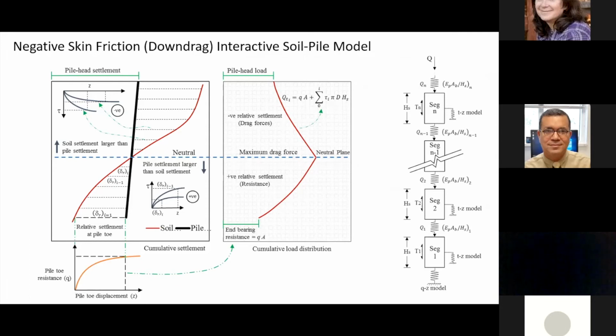How the technique is working, as I showed to you before, let me show it to you here. Okay, how the negative skin friction is tracked in that interactive model. Here is the model. We divide the length of the pile into pile segments. Okay, you are going to have around 100 segments like this. I'm just putting some of them here. And every segment in here is going to, of course, have a kind of t-z side resistance from the pile subject to axial load. So we know this for sure.